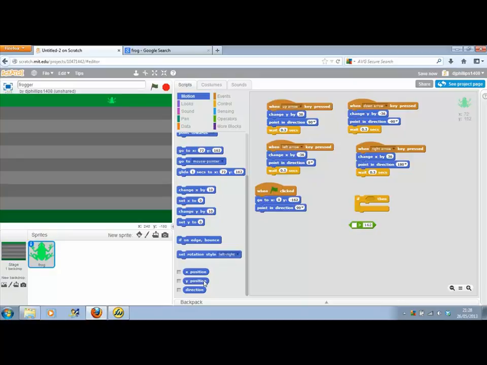So we want to be saying, if the Y position, I'm not going to do this for you, you're going to need this one, if the Y position is bigger than 162, then we want to send the frog back to 162 on the Y, and because Scratch keeps a record of the X position, this one, yes, that would be 72. But if the frog was over here, then if it jumps up one, you don't want the frog to magically appear over here. That would be daft.